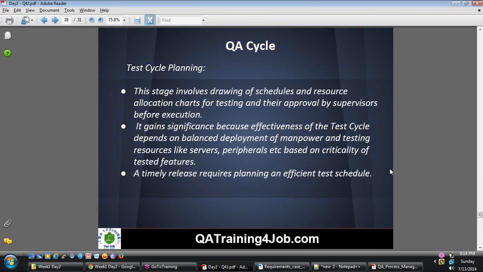Now, test cycle planning. Before test cases, actual planning has to occur, because you need to understand when the code is being delivered, how many testers you need, when you need to start executing the test cases, when you have to review the test plan, and when you have to review the test cases. All have to be planned for. So first planning will occur, then test analysis and design, then test execution. There are like 3 or 4 phases within the software test lifecycle: planning, test case planning, test analysis, test design, and test execution.